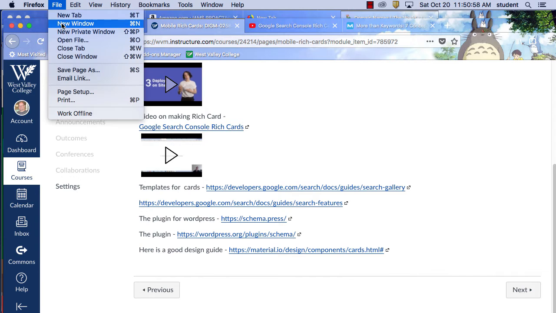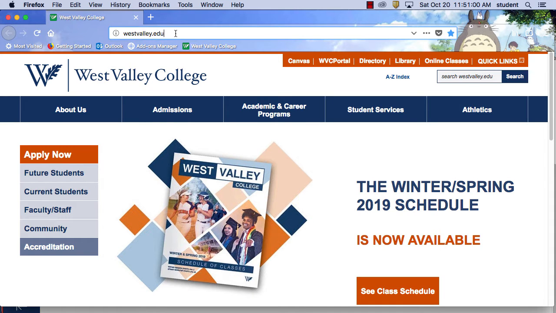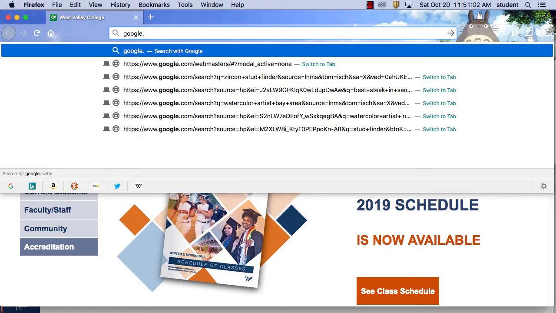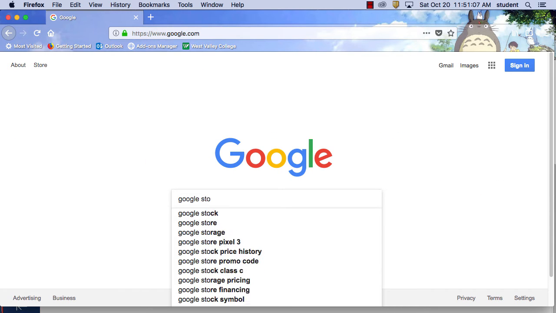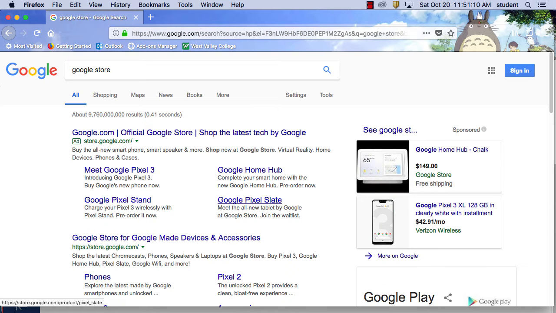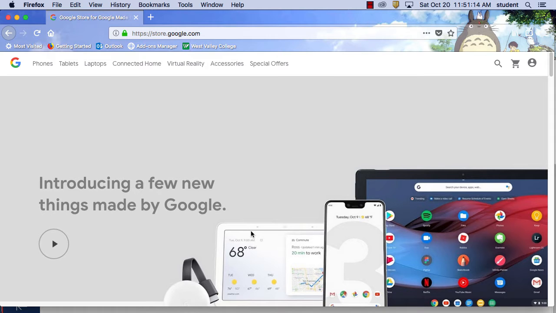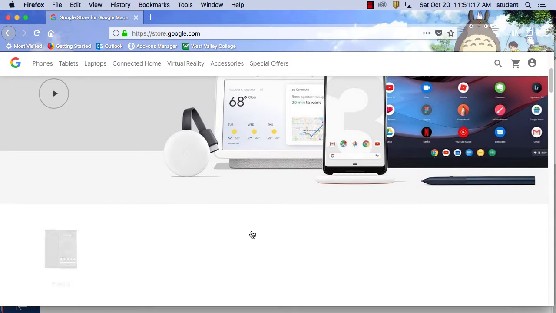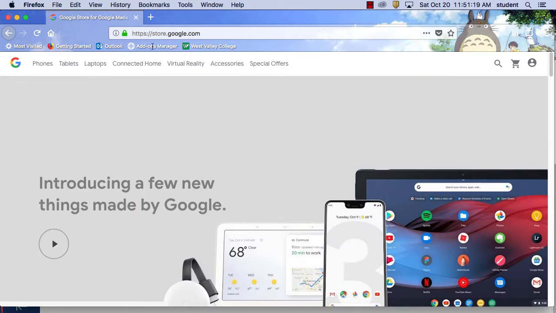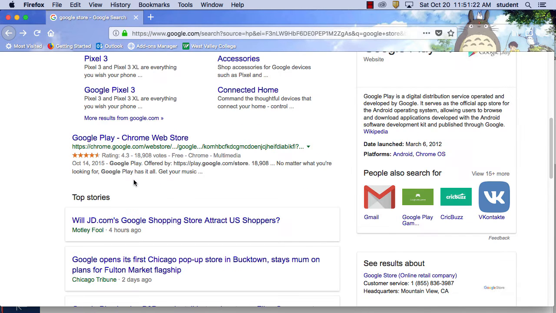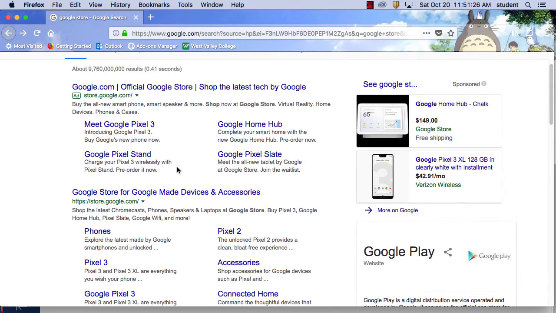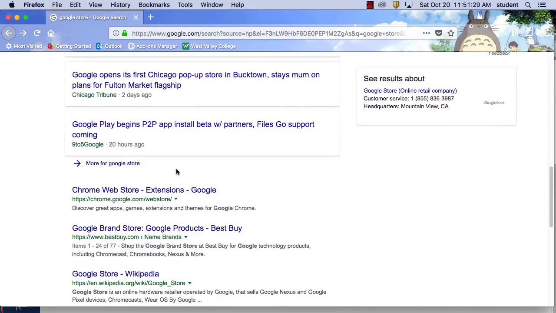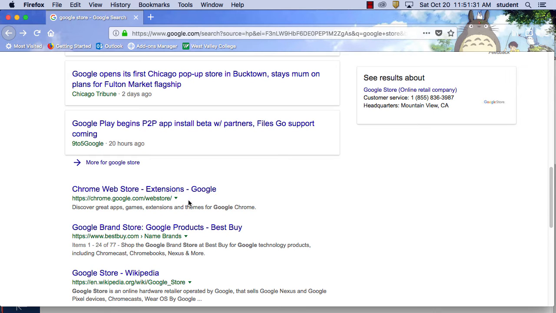So the Google Store. If you go to Google and go to Google Store, because they want you, they don't really have their own ad. They want you to think, oh, this is the store for Google. It's like a Google Store. How to make, the Play Store? No, not necessarily the Play Store. I don't know. I'll have to find it.